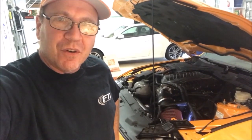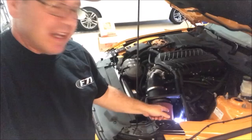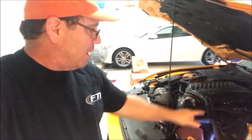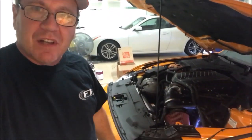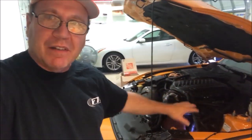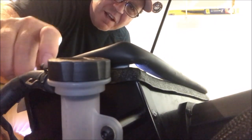Okay, so one of the things we're going to do to find out what's really wrong with this, as you can see, I put a little flashlight in there by the air filter. I'm going to place the phone in there to take a snapshot of what it looks like when I close the hood, to see how much light is coming out around that airbox. So I'm just going to place this down over here like this. All right. Okay, you guys see that? This is the top seal on the airbox, right? See these? I'm going to close the hood now. All right, so check this out.